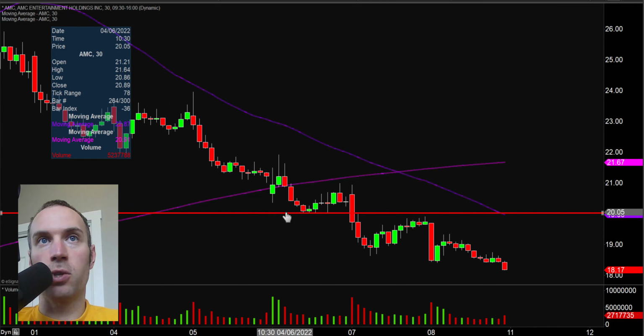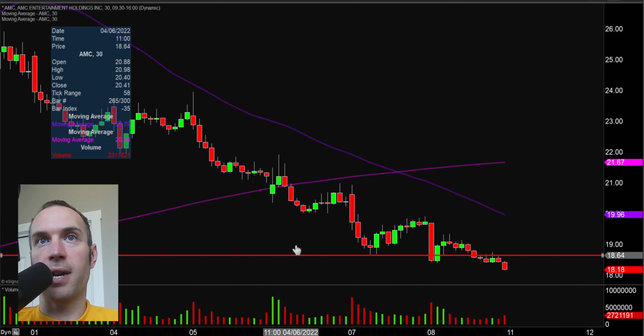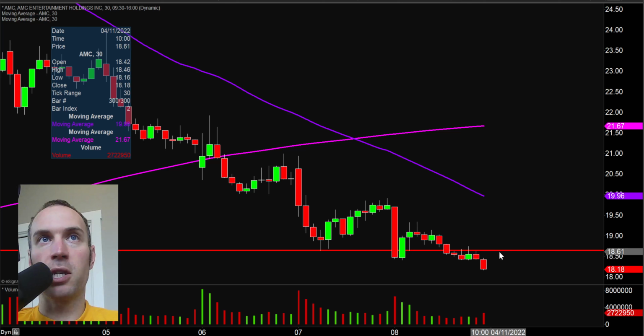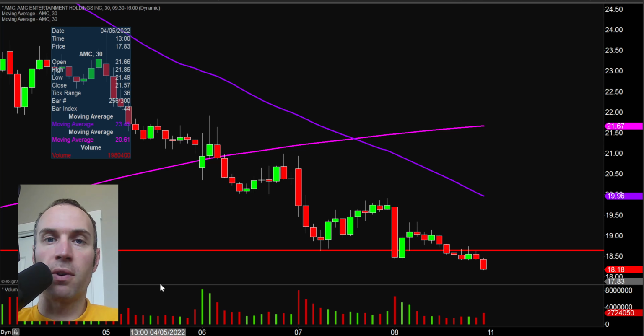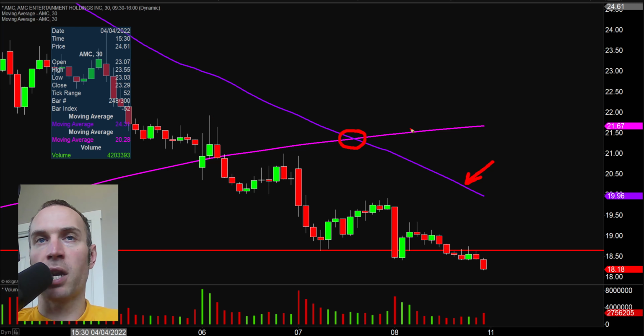So first update I'm going to do is just adjust this area of resistance down with the new near-term level of resistance right there at $18.65. So if there is any sort of bounce, that'll be the initial level. But I would say the more important level of resistance from more of an overarching standpoint is all about the purple line up there, which on my chart is the 50 period moving average. You can see it has a very clear downward slope to it, has crossed back down below the 200 period moving average, that pink line.